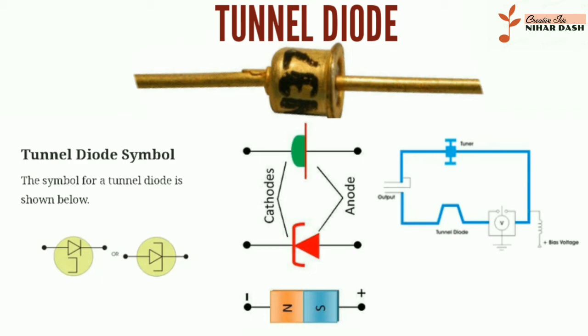A tunnel diode, also known as an Esaki diode, is a type of semiconductor diode that has effectively negative resistance due to the quantum mechanical effect called tunneling. Tunnel diodes have a heavily doped p-n junction that is about 10 nm wide. The heavy doping results in a broken band gap, where conduction band electron states on the N side are more or less aligned with valence band hole states on the P side.